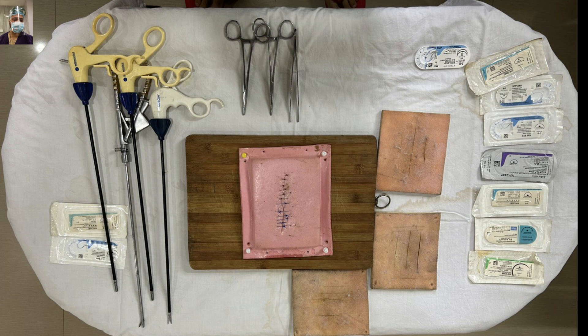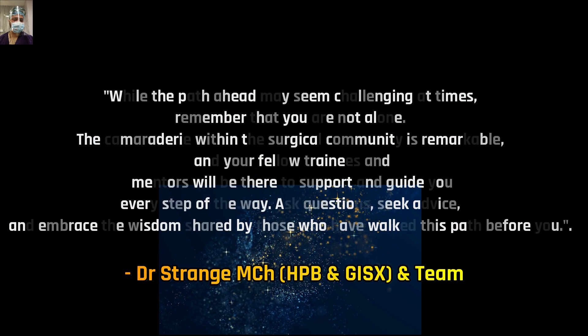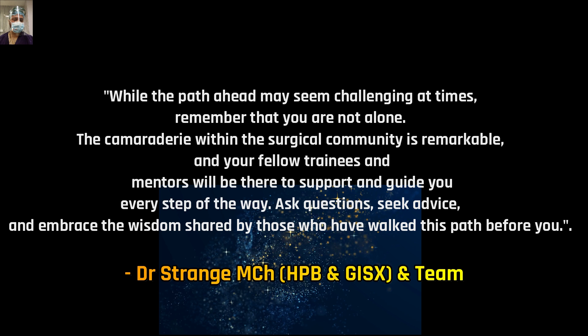In this first part of the series, this is basically the basic setup. As you venture into the field of surgery, what are the instruments that you should buy, how to hold the instrument, how to hold the needle, and what are the things you should purchase — stay tuned till the end of this video.